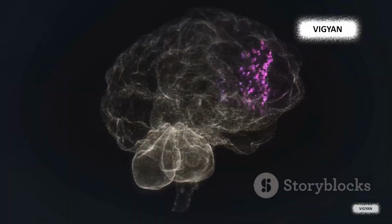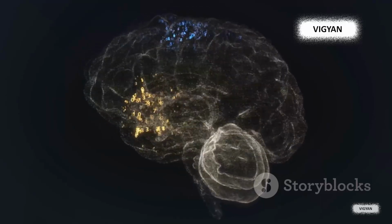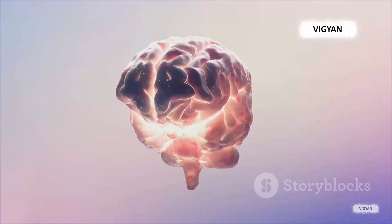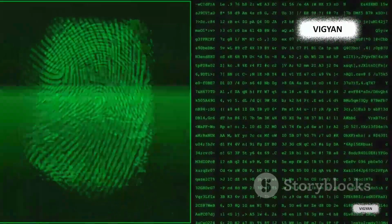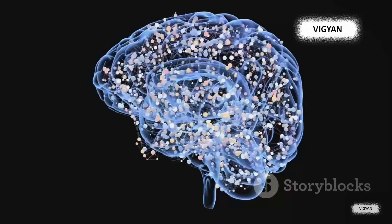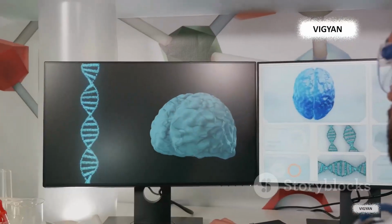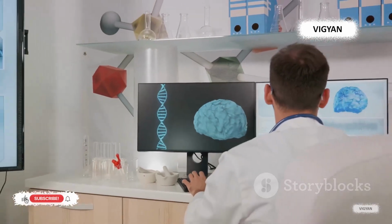Our brains are like intricate machines, each churning out its own unique pattern of responses when exposed to information it recognizes. This pattern is what we refer to as a brain fingerprint. Just as no two human fingerprints are alike, no two brain fingerprints are exactly the same either. And this, my friends, is the fascinating essence of brain fingerprinting. Now that we've grasped the concept, it's time to delve into how this fascinating process works.